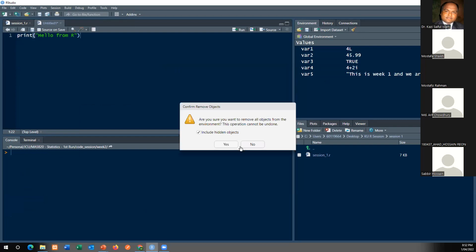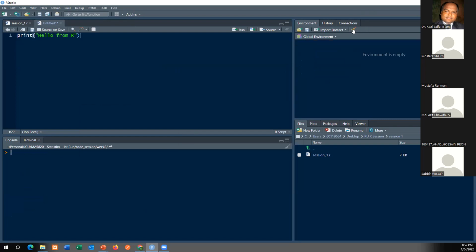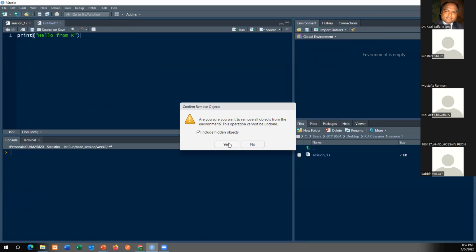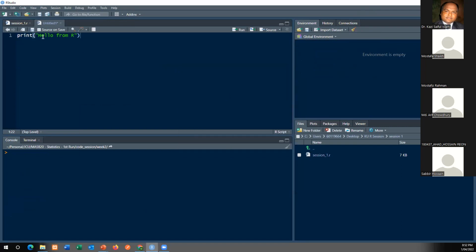This broom icon will wipe whatever is there, so I have cleared my global variable window by clicking on the broomstick. Now, if I want to run this program, I can select it and then run it. You can see that the line has executed, and the output is hello from R. So you have written your first program already.